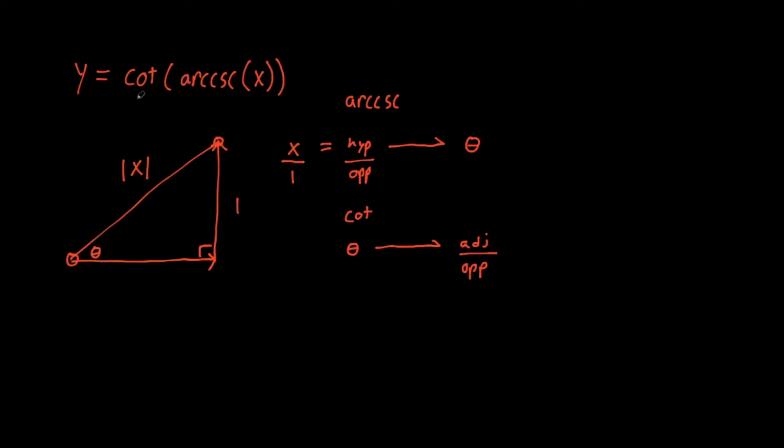If we find out what this value is, the cotangent of arc cosecant of x, using a triangle where the x is in the hypotenuse, all our values for when x is negative are going to be wrong. So it'll only be true for positive values. So here's an easy way to fix that: let's say the hypotenuse is equal to 1 and the opposite side is equal to 1 over x, because then you multiply the reciprocal, and that's the same thing. That is the same thing as saying arc cosecant of x is arc cosecant of 1 over 1 over x. So we can rewrite that like this, and we're not left with that dilemma, because 1 is always positive.